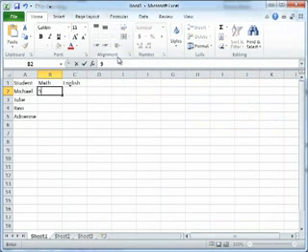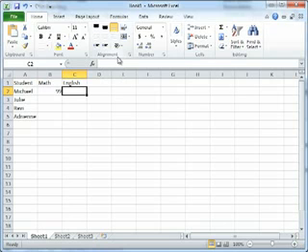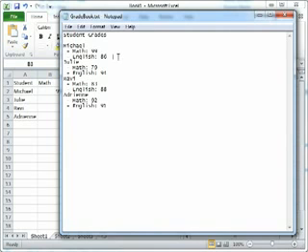So I'll type 99, tab, 86. And the way I went from the B column to the C column was I just pressed the tab key. Now watch what happens when I press enter. It knows I started in the B column, entering 99, and then tabbed into 86. So when I pressed enter, it put me back in the B column. It's a very nice, convenient feature from Microsoft Excel.